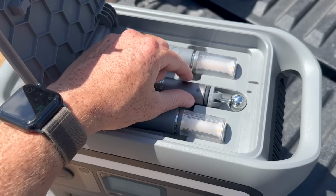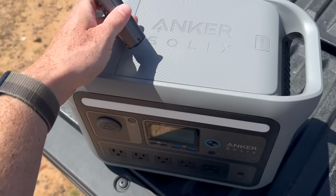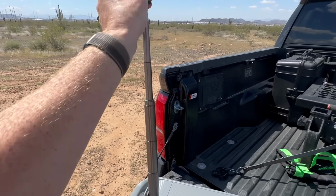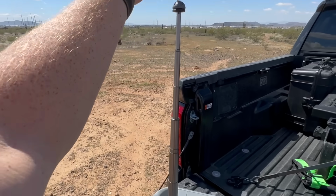And then you may be thinking, well, what the heck is this thing? So I'll take this out. Now you'll see it says place pole. Well, this is the pole. So if you go ahead and set this down right here, screw it in, it will actually extend up, which is pretty cool. So you then just take the flashlight that has a little magnetic bottom on it, put it right up here.